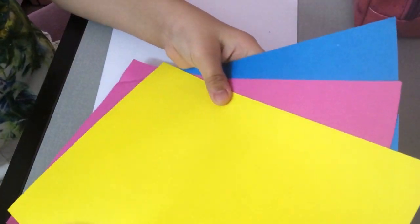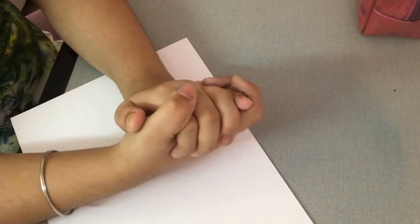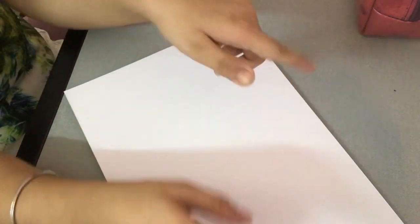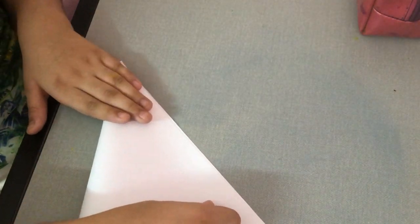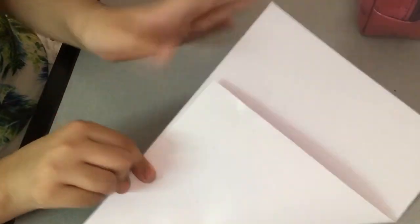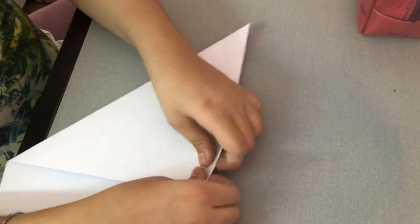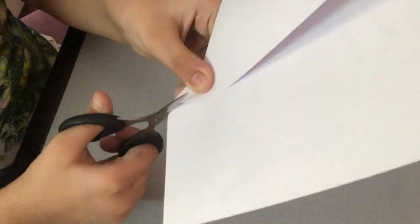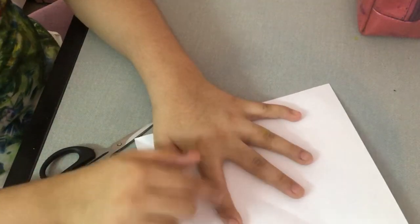We don't need the colored paper right now, so I'm just going to put them aside. What we're going to do with this A4 size paper is make a square. But if you already have a square sheet of paper, colored or white, you can use that, but make sure it's not patterned. I'm just going to fold the paper, and then you might be able to see some remaining paper, so you have to just cut it. What I did is take one corner of the paper and fold it to the other edge, not the corner, just below that, and I'm going to cut the excess. Then you can see we have a square.